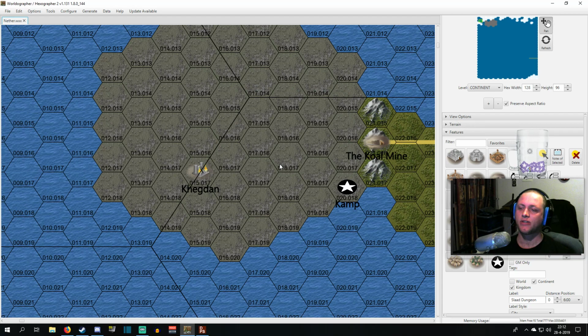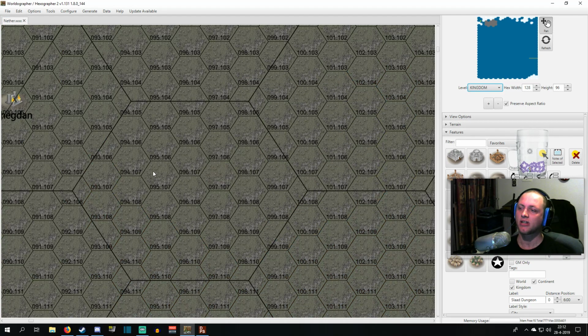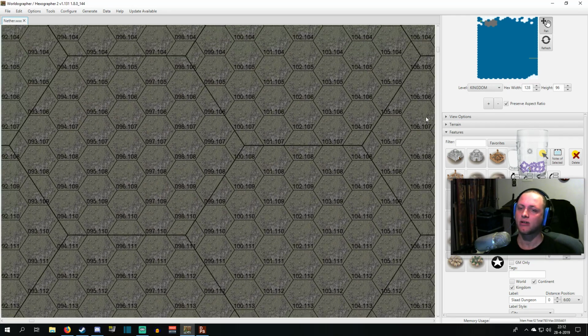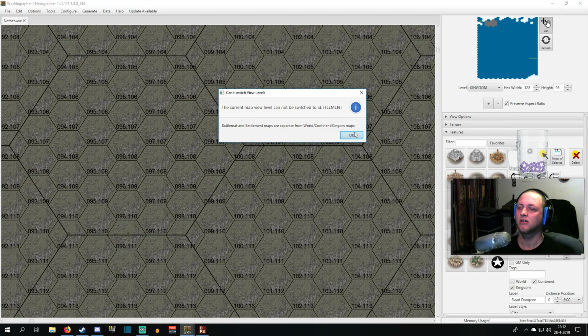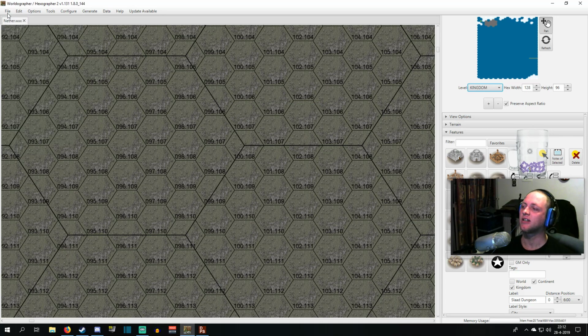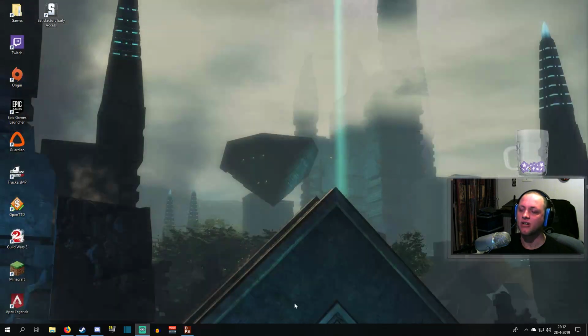So every single one of these hexes is 6 miles, and if you zoom in even further to the kingdom map, then every single one of these hexes is 1 mile. And that's really nice as well. And then you can also do settlements and battle mats. You can do them all in this game. But I don't really like using this for battle mats. I just use Tabletop Simulator. I think it's very nice.